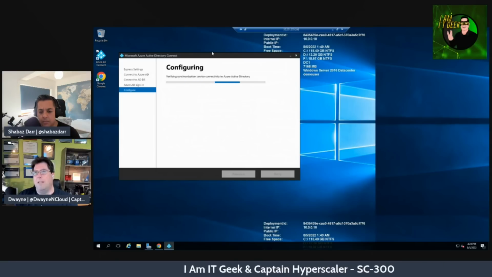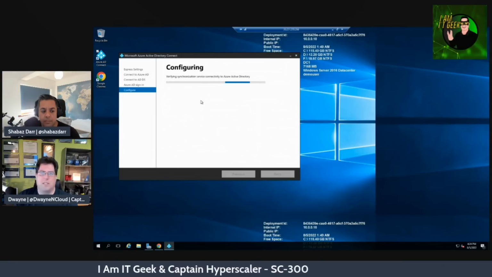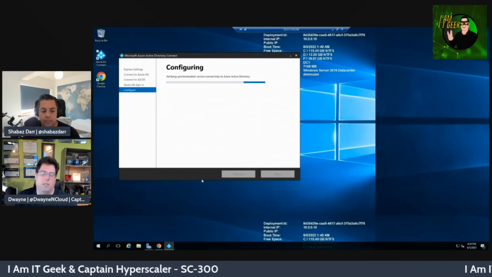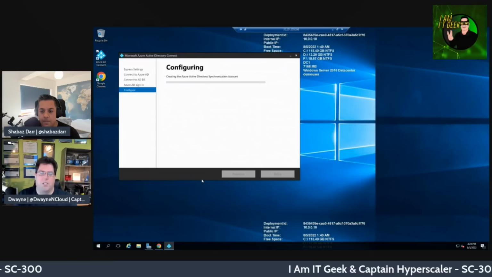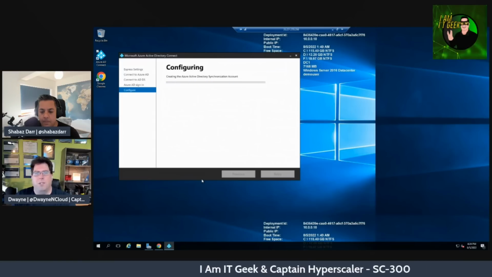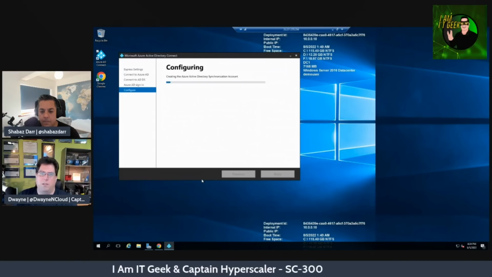So that's more or less it for this demo. Like I said, this is going to configure, it's going to complete, and then the synchronization is going to start taking place, which we'll talk about, synchronization and synchronization health, in another module. So I think we're all right to move on from our demo. Thanks again, Dwayne, for that really good demo.